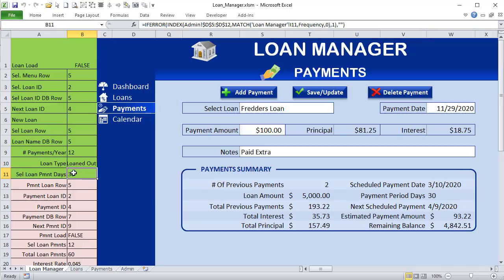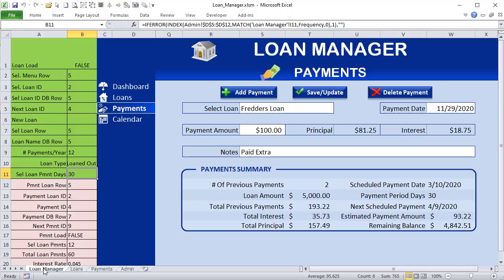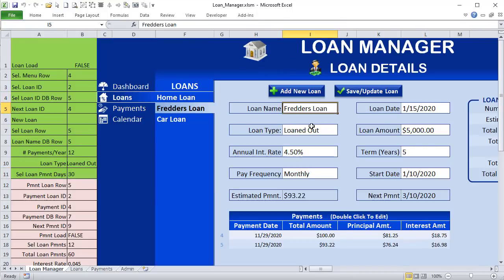And then select the payment days. We also want to know the days. How many days in that? Again, we're going to use index D5 here. This time what I want to do is determine the days just like we did here, but this time the days associated with that. So back into the loan here we go. I want to know the days associated with this loan. So how do we know that?